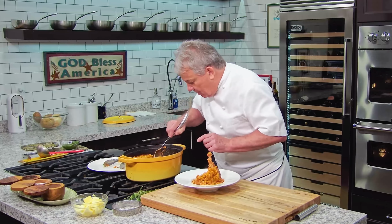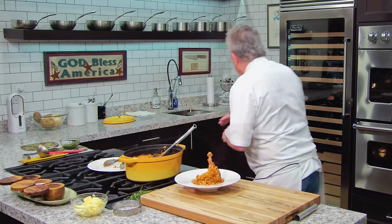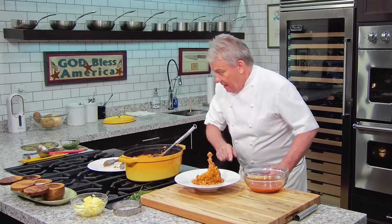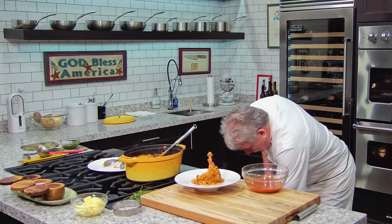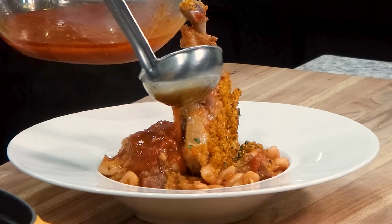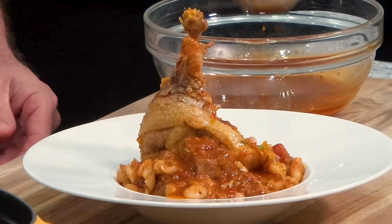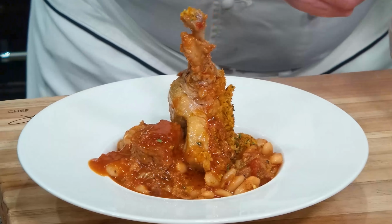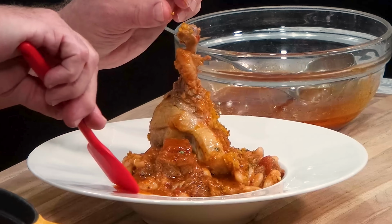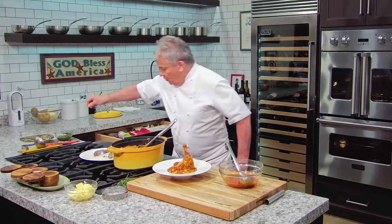Now, I also saved some extra juice. I have it in the fridge, because I had taken a little bit out. You can take a little bit of the juice, friends. It's not cold yet. And then we just put a little bit of the juice right there. You see, friends? And this is a beautiful cassoulet. You see? Right there, my friends. So this is not you over there. Come back. When you're talking to your sauce, you know you're in trouble. There you go. Put it in there like that. And voila, my friends.